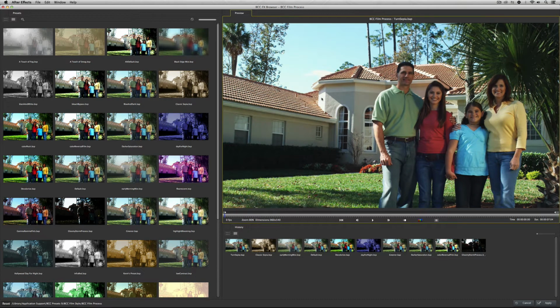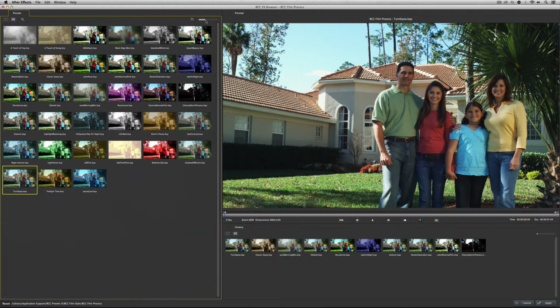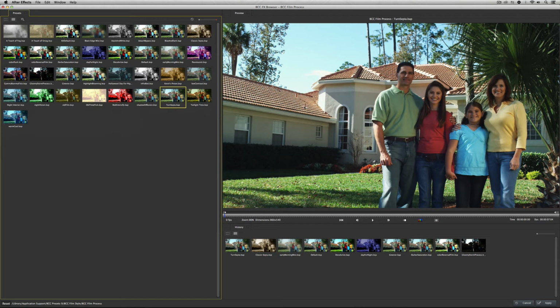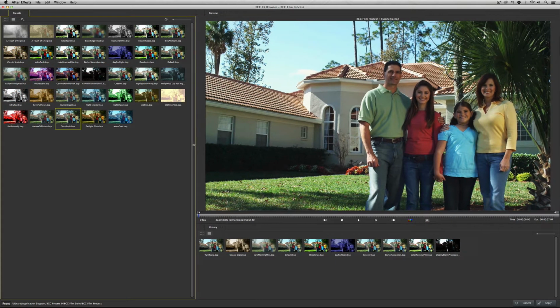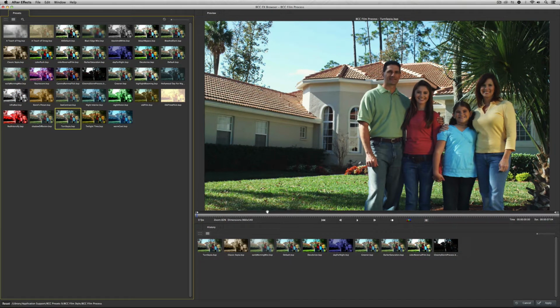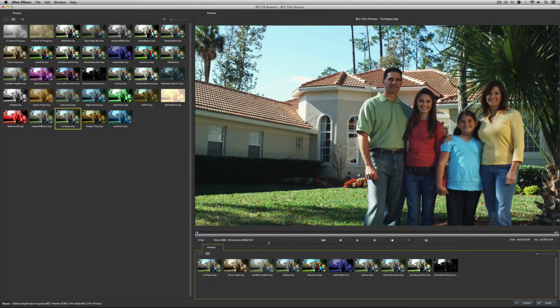Okay, so let's talk about the actual preview window now, since we've sort of gone from the preset window over here to the preview window. Just for purposes of working, I'm going to shrink my thumbnails back down, because I might actually want a little bit more screen real estate with my family here. So what I can actually do is take all of these windows and move them to give me as much or as little space as I want. You can see, very cool.